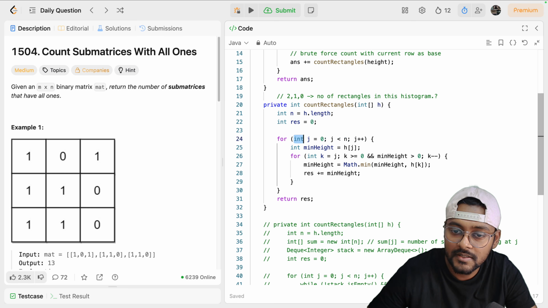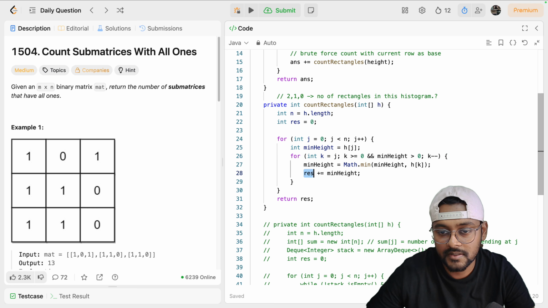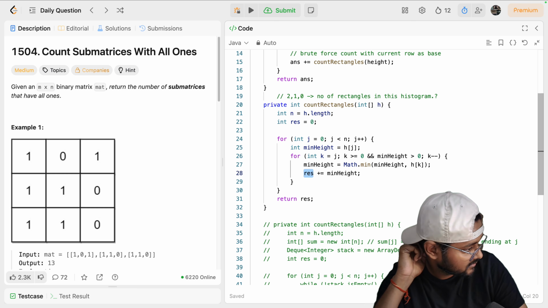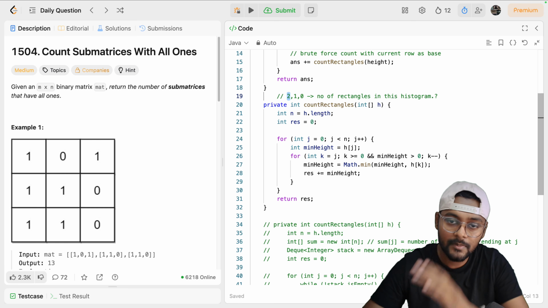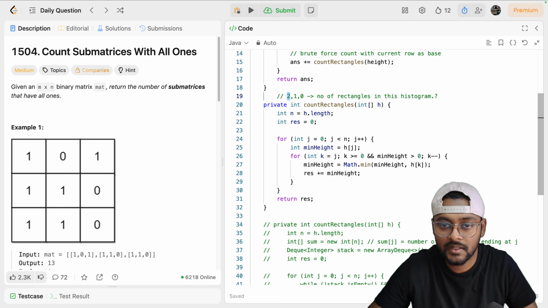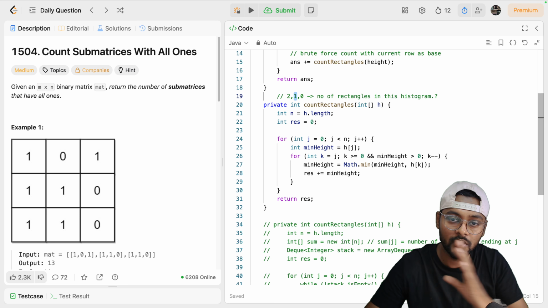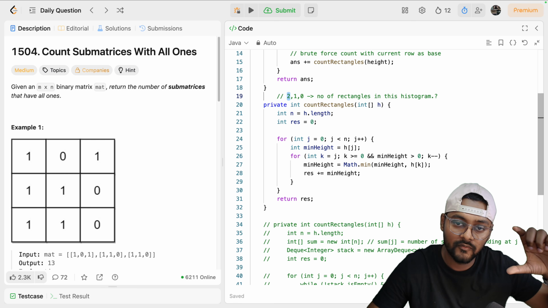So ending at j equal to 0, whatever rectangle I can form, I will add it to the answer. For j equal to 1, I will add it to the answer. So for j equal to 0, this is the code. Minimum height is, here the minimum height is 2. I will keep on moving in the left direction. Here the minimum height is 1, so 1 is added to the answer. Keep going in the left direction. From the left side, we can also get a piece of 1. So with minimum height, we can get a piece of 1.